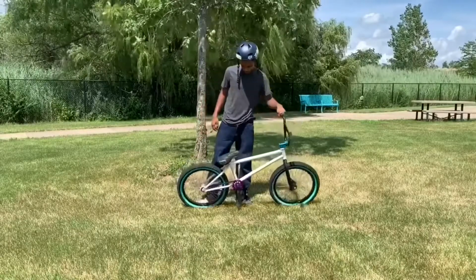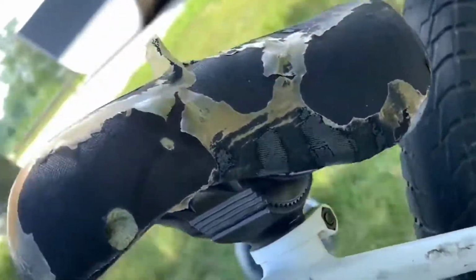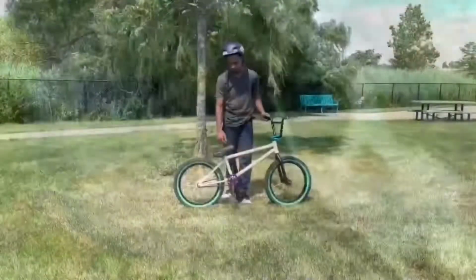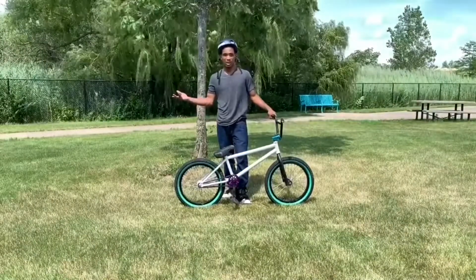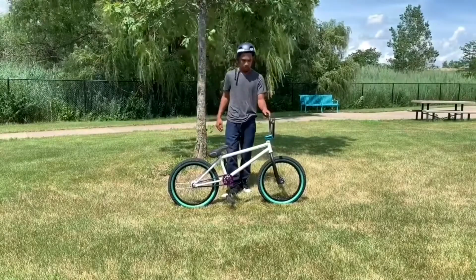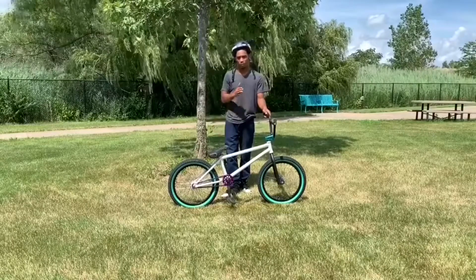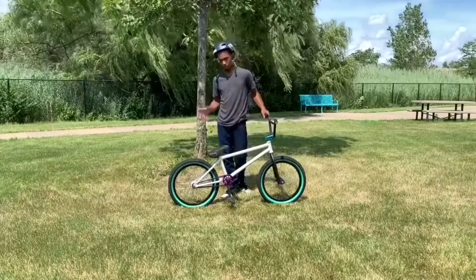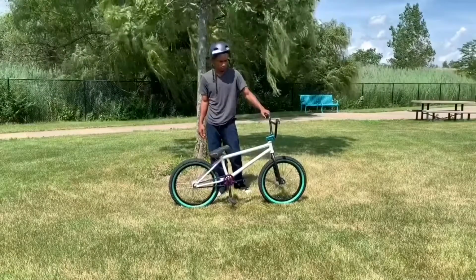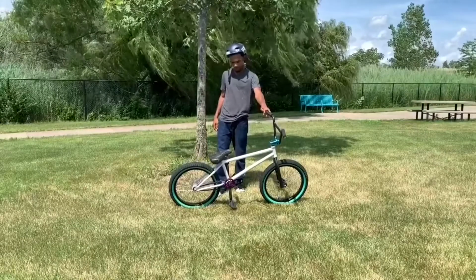Yeah. And then I guess the seat, that's really just personal preference. A seat is a seat, there's not a seat you're going to grab that just breaks apart. I like Shadow seats just because they have a lot of cool designs. Sub Rosa too, they have a lot of cool designs, but ultimately it's up to you. If you look at Fly Bikes, they have smoother, more luxurious looking seats and flatter seats. So that's really personal preference on what you guys are going to do. So I think that's about everything.